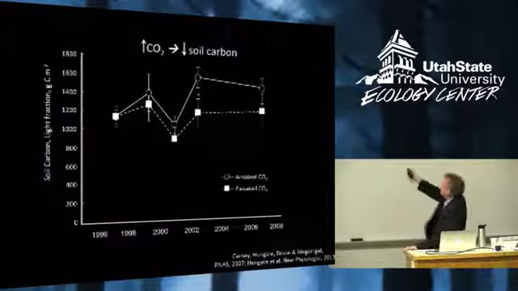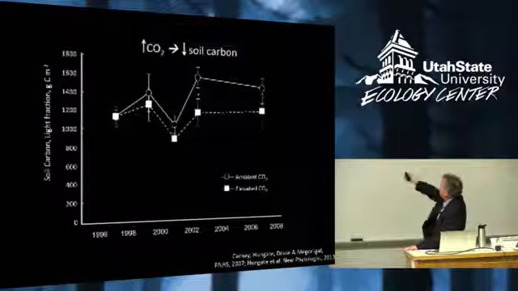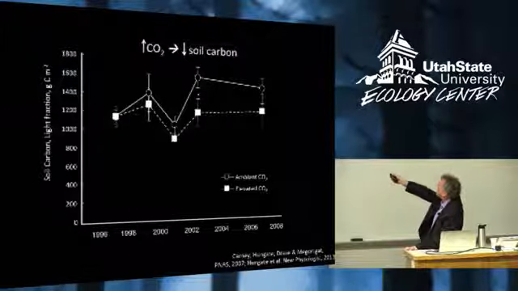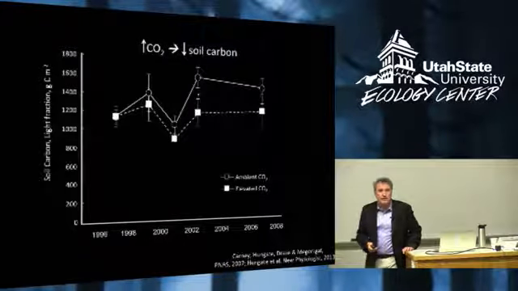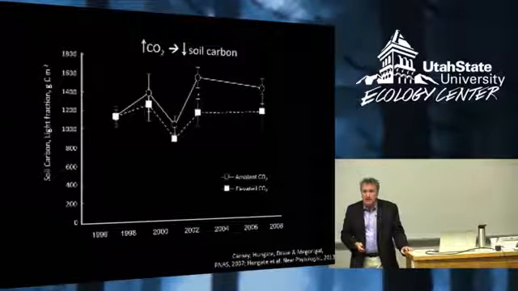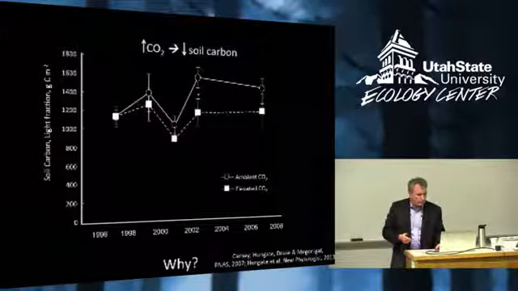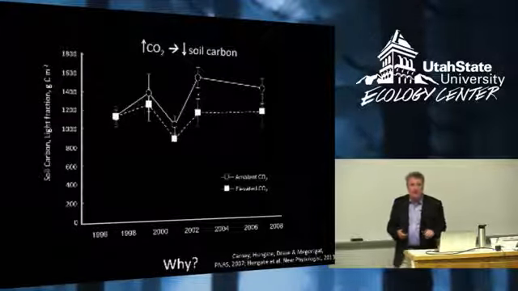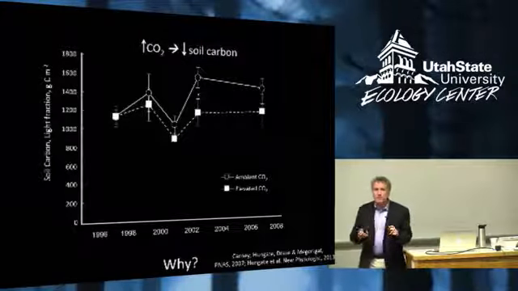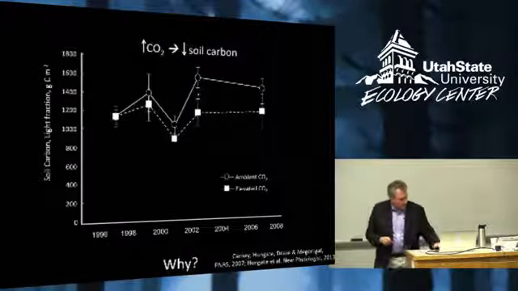And when we did that, what you can see is the elevated CO2 here in the squares, ambient in the circles. This is the time, the beginning to near the end of the experiment. Actually, that is the end. And light fraction soil carbon as a pool size. They start about the same, and you can see over time the high CO2 is actually lower than the low CO2. Exactly the opposite of what you would expect when plants are growing more and putting more carbon into soil. So why does that happen? The best explanation for this is something called the priming effect, which I'll explain in a minute, and that's kind of the point of departure for diving into the soil microbial community. I won't do that prelude yet.